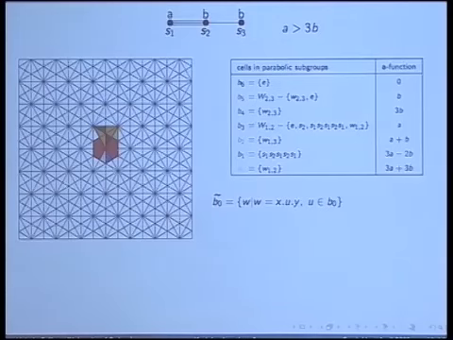And you define B0 tilde to be the set of W such that W can be written X, U, Y, and the length of W is the sum of the length of X plus the length of U plus the length of Y. This should give you a cell. Well, if I fix Y to be 1, then I'm looking at all the elements. Maybe I erase that just to show you.